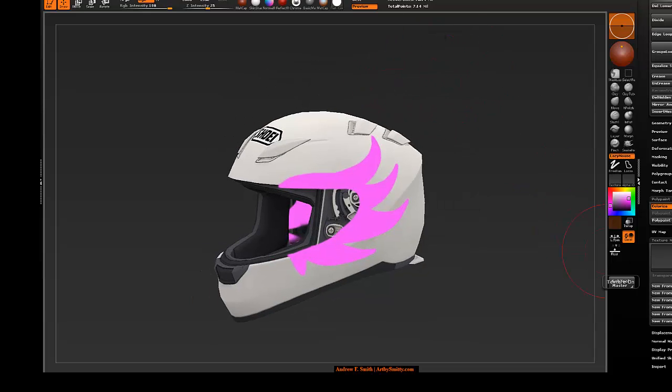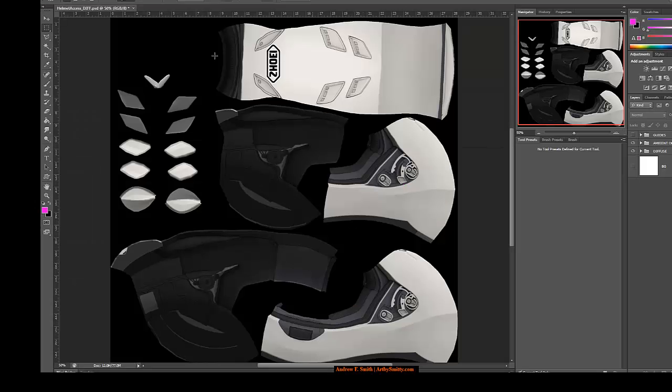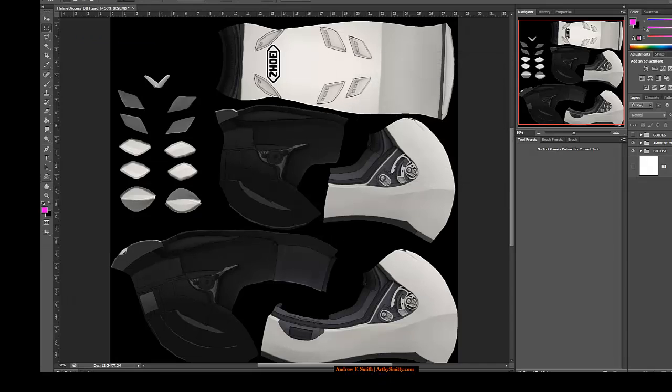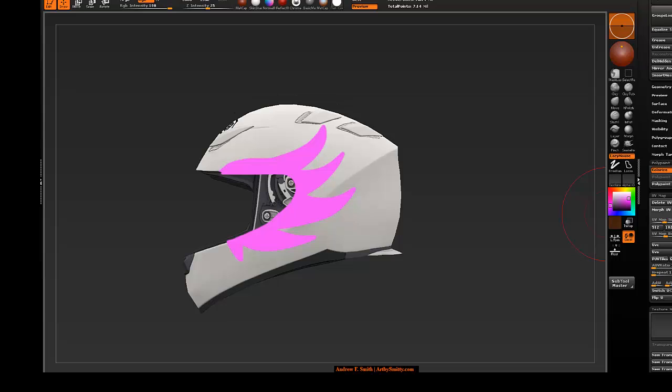And at this point I'm going to come over here to texture map and say, actually first I need to go to my UV map and make sure that my texture size is the same as it is here in Photoshop. So it's been a while since I worked on this helmet. I'm just going to go here and see I'm using a 2048, and I'll go into ZBrush, and it's already set to 2048. UV map border is 4, that's fine. That just controls your padding.